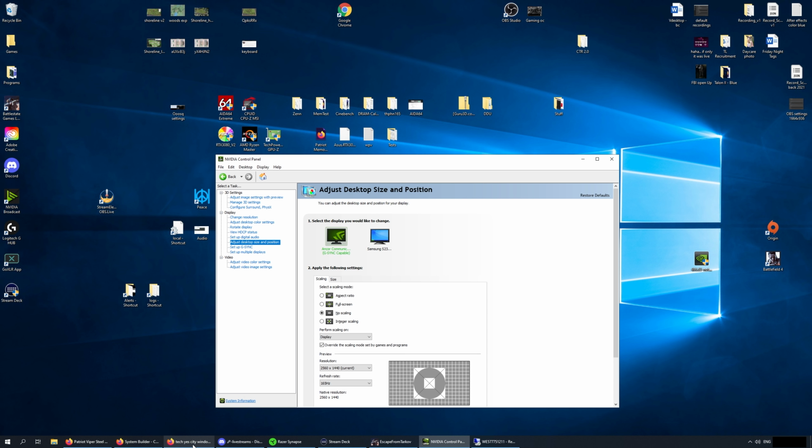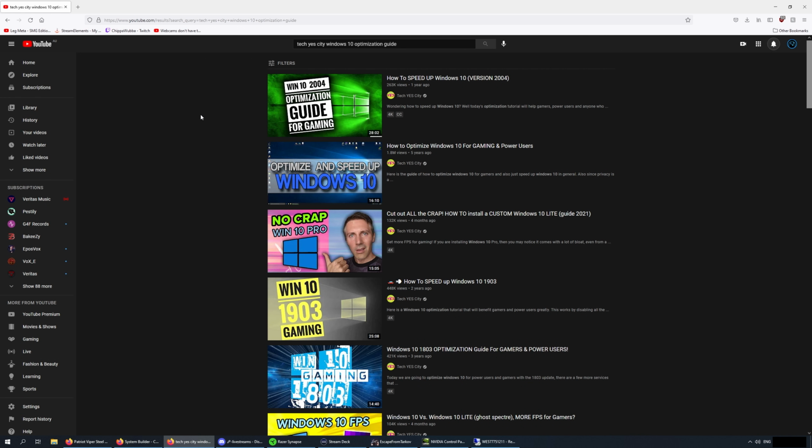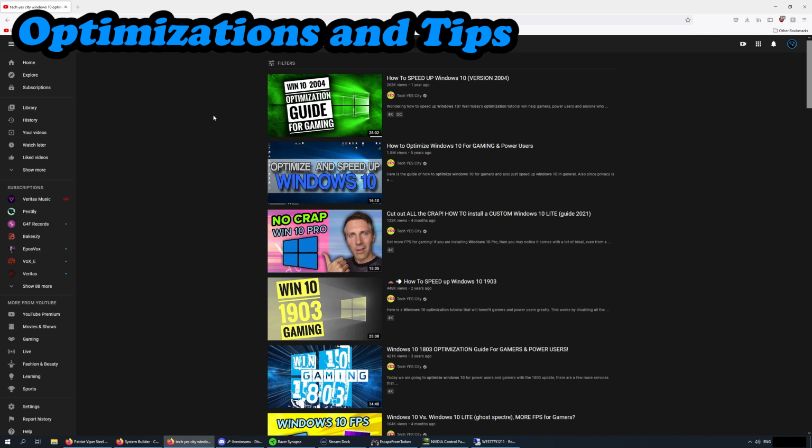The other thing I'd want to touch on, guys, is probably a big one that I always do too, is make sure that you use some form of Windows optimization guide. Now, I actually really like the work that Tech Yes City does. He comes up with some really good optimization guides, which turns a lot of the junk that Windows 10 has now. Windows 10 when it first came out was really cut back, and it was fantastic, especially for gaming. Over time with the new versions like 1909, we got 2002 now, and even further on, there's been more and more added onto Windows, which potentially is extra features and services which slow down your machine.